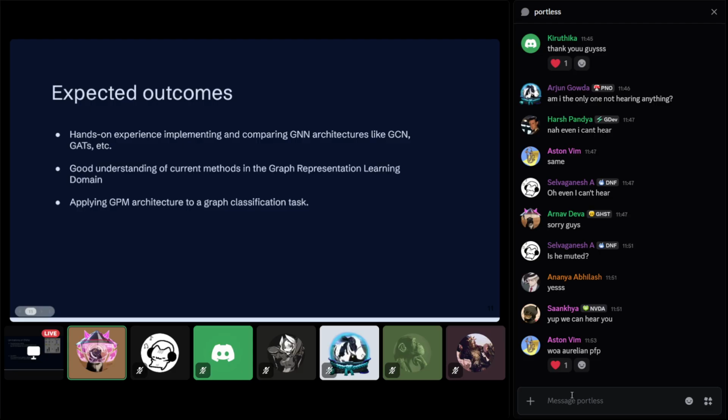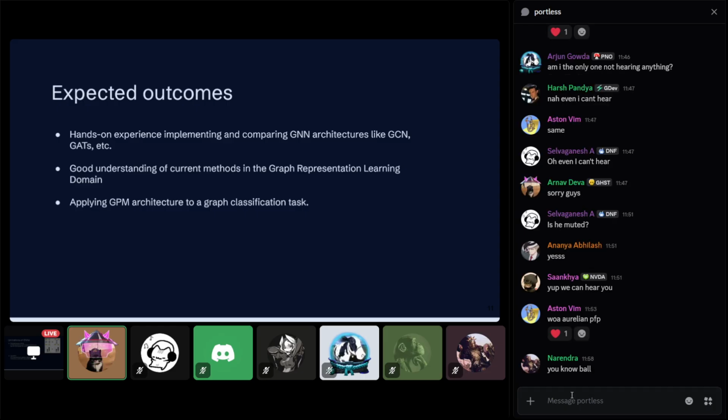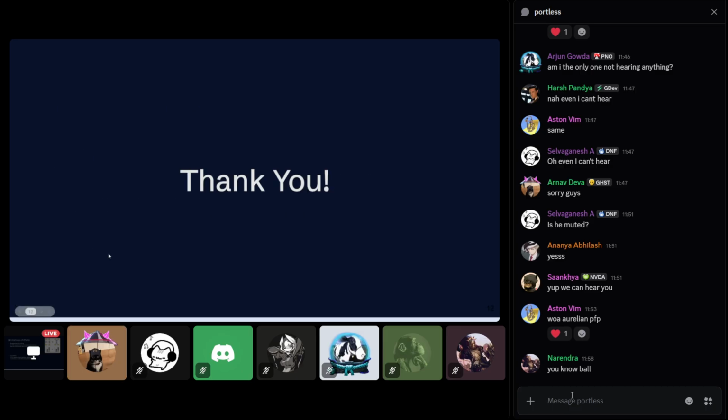And what we'll take away from Graffiti as a whole is that by the end of this iteration of Graffiti, we'll gain hands-on experience implementing and comparing GNN architectures like GCN and GATs, and we'll also expect to gain a good understanding of current methods in graph representation learning, and apply GPM architectures to graph classification tasks. That is pretty much from Graffiti.